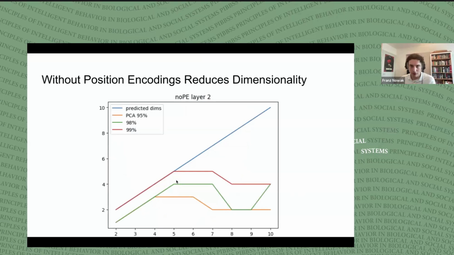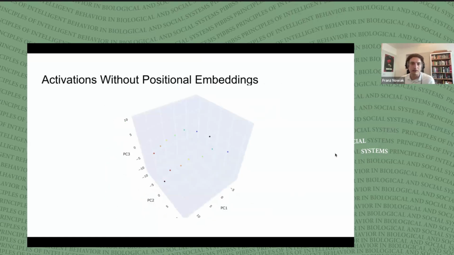If we don't use position encodings, again, we see that we can actually represent it perfectly with a sublinear number of dimensions. And looking at the activation space, we can see why, which is that, again, this is only for one couple of positions, but we can see that all these different histories and these clouds of embeddings that are equivalent under our definition collapse into just single pairs of embeddings in the PCA space.